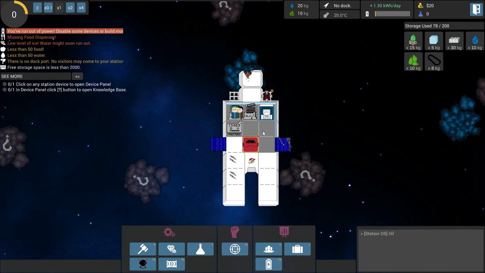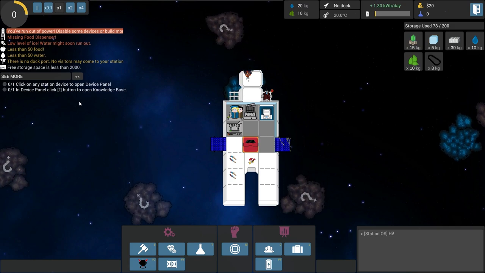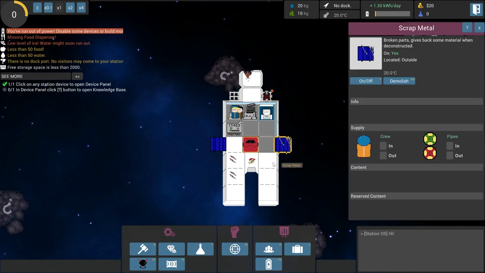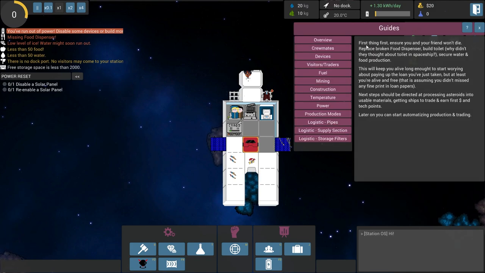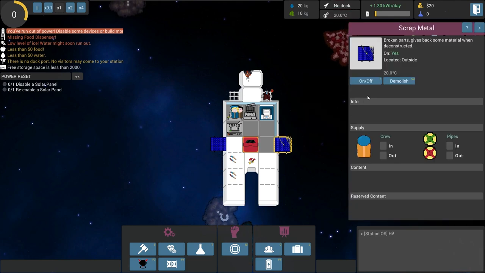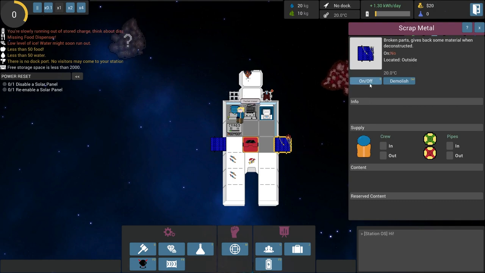Right, these are me people. What does it say? Click on any station device to open the device menu. Cool. Ooh, green tick. In the device panel, click on the knowledge button, which is here. This tells you a bit of an overview of what it is, fuel mining and so on. Cool. So what we're going to do is disable the solar panel because it's broken. They've given us a crappy ship. So let's turn it off.